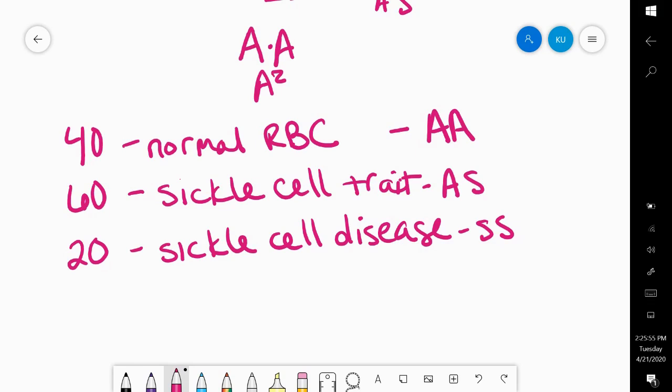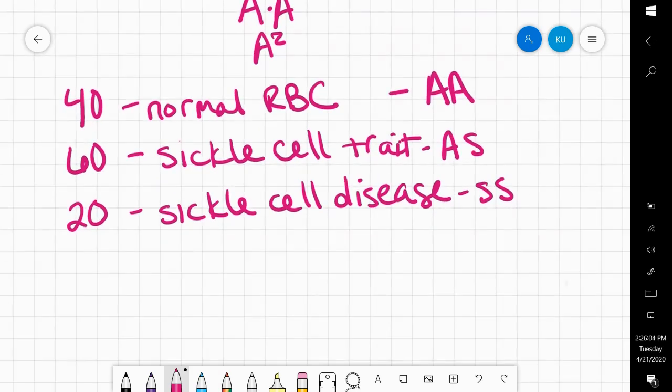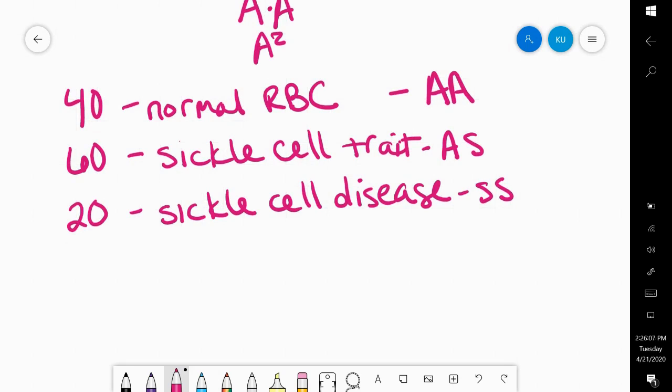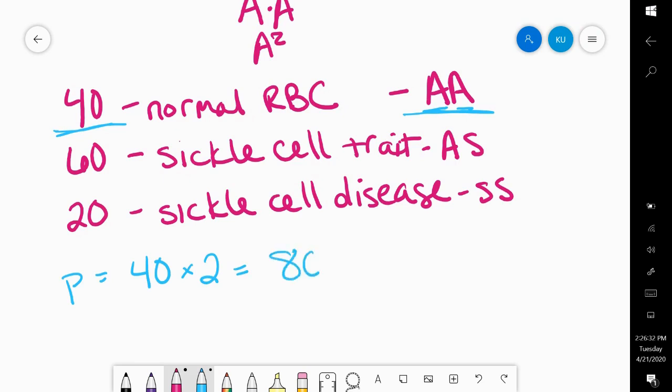So first we're going to calculate what our P number is and what our Q number is so that we can plug into the equation to get the allele frequencies using the other part. So P is how many A's do we have in this population? So for this one, where we have 40 people, every single one of the 40 people has 2 capital A's. So in order to figure out how many we have there, you have 40 times 2, which means that we have 80 total letter A. Okay?